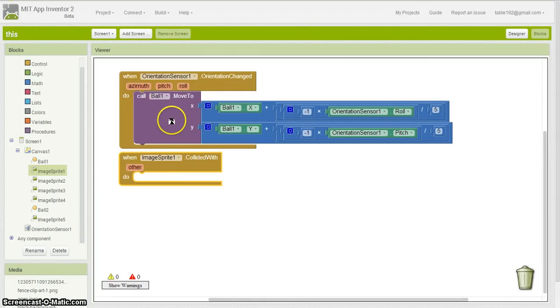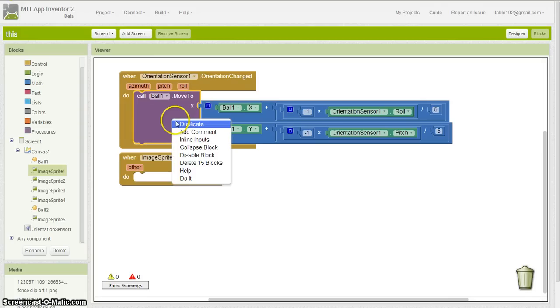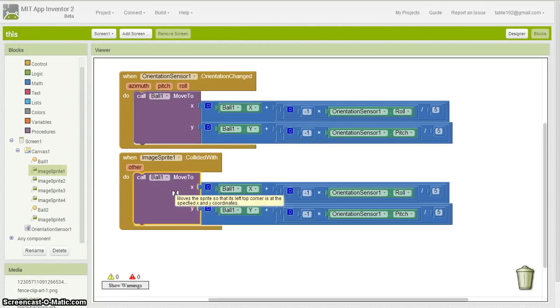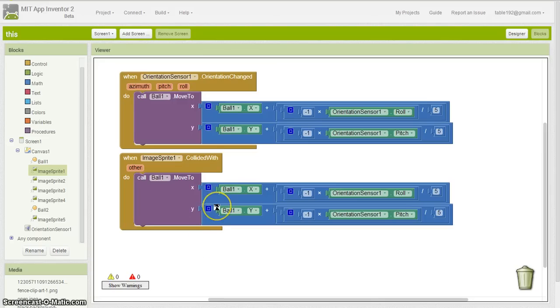And we're going to use the same call function for move to, and we're going to duplicate that, and I'm just going to slide that right down in there. Alright. Now, the reason why I used move to is because we're moving in orientation in the opposite direction. When it collides with this sprite, I want it to move in the opposite direction, bouncing back off. Now, in theory, you should just be able to put just 1 instead of -1, so that way it just counters itself. It negates itself out and becomes equal, and it should lay up against the wall.